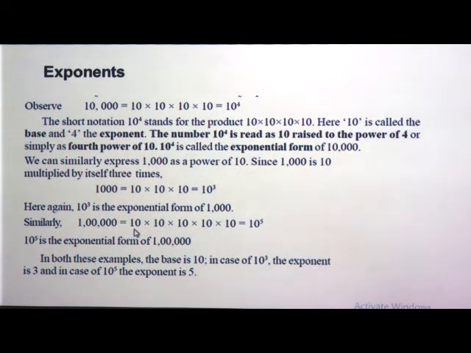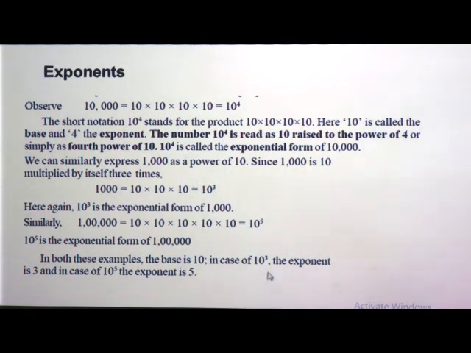Similarly, we can write 100,000, a lakh, as 10 multiplied by 10 multiplied by 10, how many times? 5 times. So, 10 raised to the power of 5 is the exponential form of 1 lakh. In both these examples, the base is 10. In all these examples we have the base as 10.